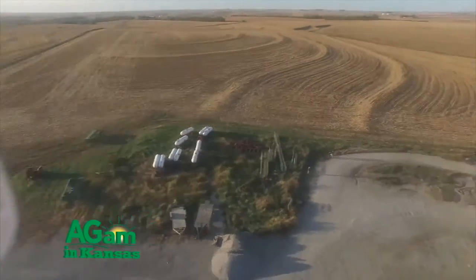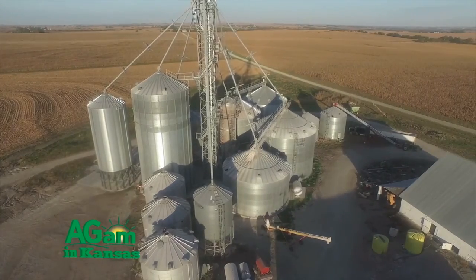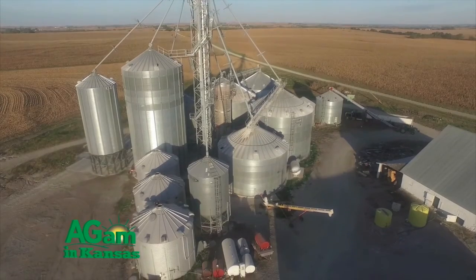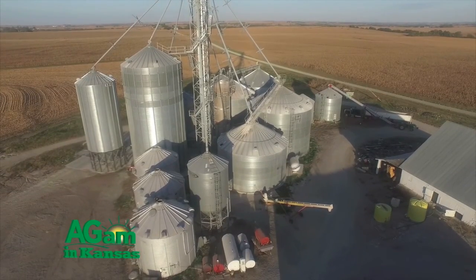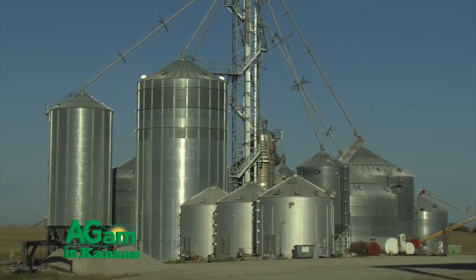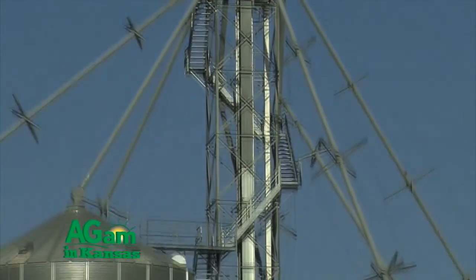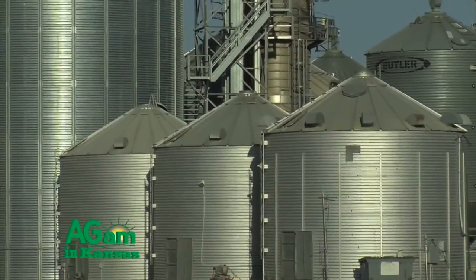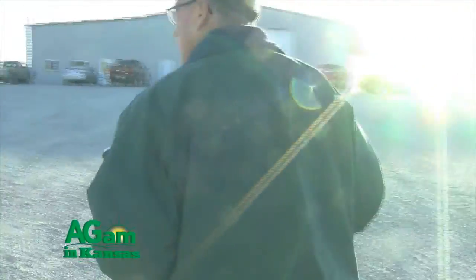Well, we've always been early adopters of technology, going from the yield monitors all the way through the auto steer, and now the drone technology. With the bins in our background, we have the computerized tower dryer system, and we don't monitor the bins directly with wires, but we keep track of them with different things that we can use on the iPhone technology. We've got the cameras set up so we can watch things, not to watch the people work, the guys, sure, but also just to keep track of things, because it's really neat, all the things that we've got.